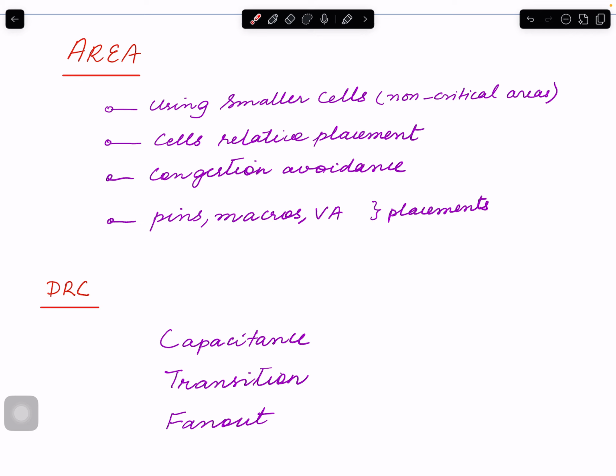Okay, and if you have too much area to start with, the cells are going to be spread, and in order to do that, the tool is going to add a lot of buffers and inverters, to make sure it hits certain transition time and capacitance and all that. So your area needs to be optimal. But if you pick a very tight area, you may end up consuming most of the space later on during your synthesis. You don't have much left for later on CTS or hold fixing and all that.